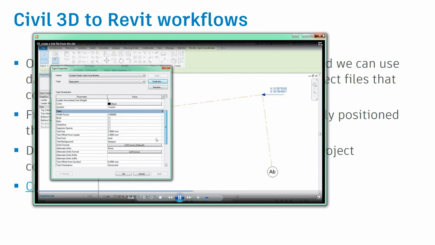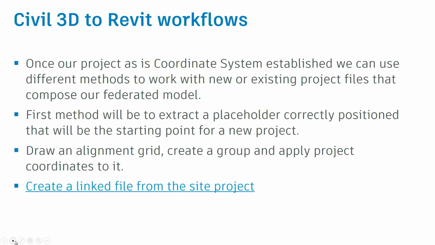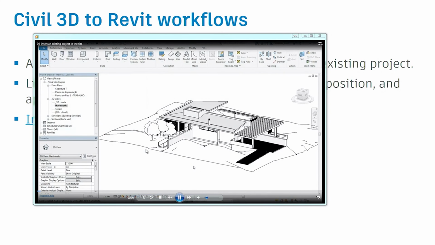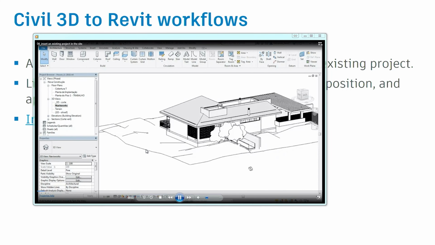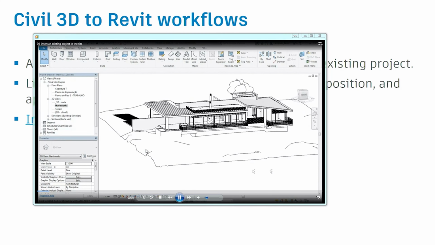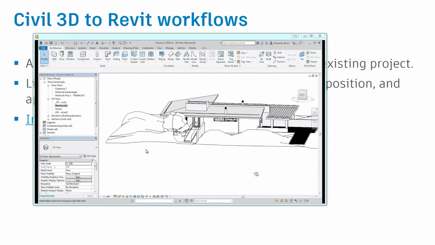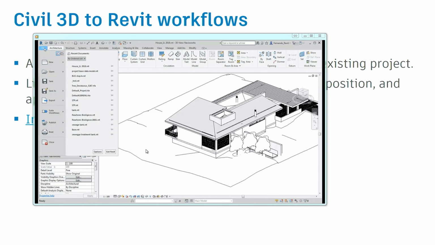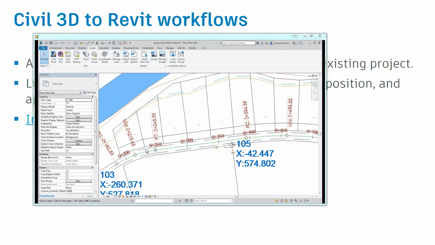Okay? I'm going to close this because it's a repetition. A different one: I had a project already created, and I want to put it in my environment. So I have this small house here. It was used in another study before, so we had some coordinates that are not the ones of my project. So I want to establish a new coordinate system. Be careful if we have site properties already established.